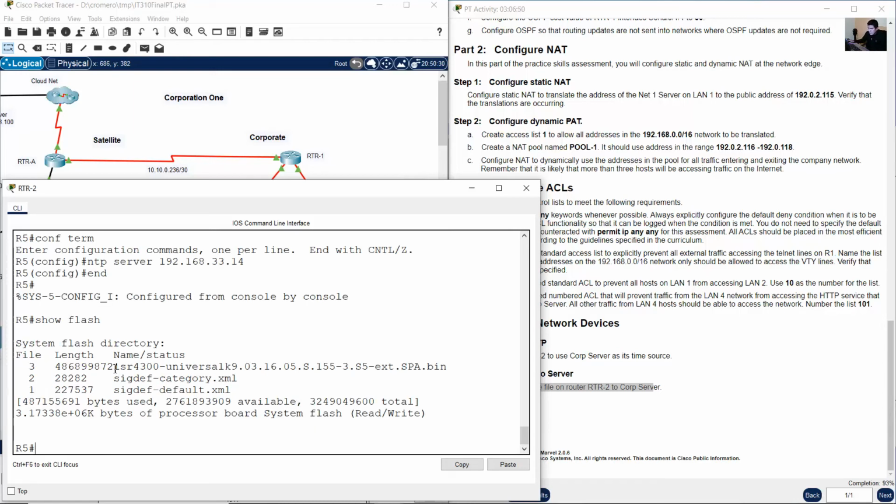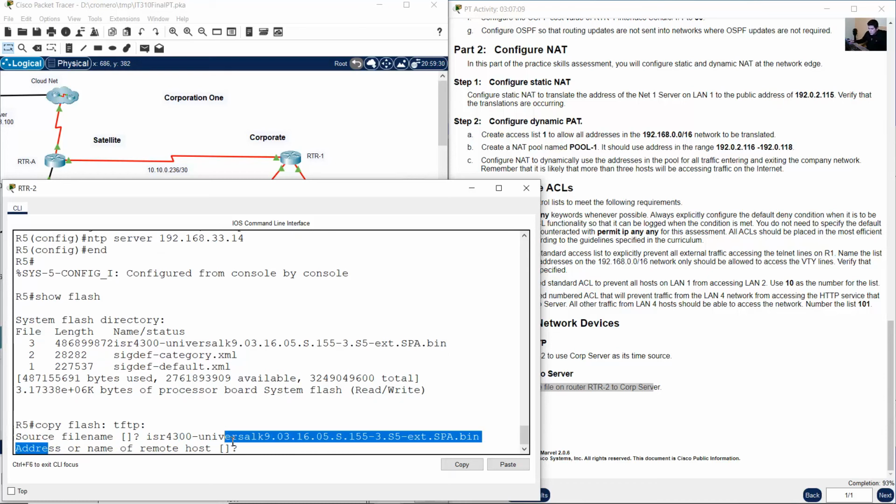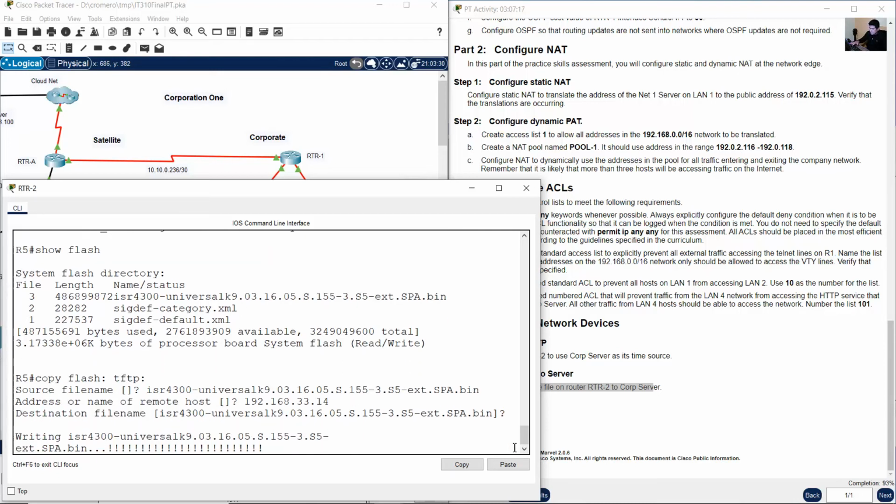This is the name of the IOS image. So copy from flash: to tftp:, enter. The source file name is the IOS image, copy, paste, enter. Address of the remote host, the address of the server, 192.168.33.14. Destination file name, use the same, enter.